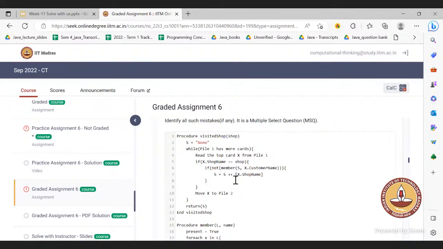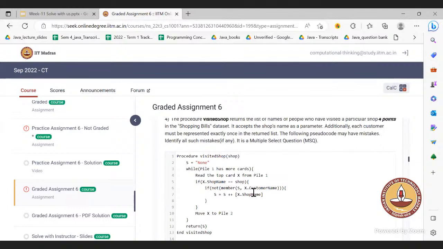My question is that if rather than making a change in line number 16, we make changes in 6 and 19. So what you're saying is, if not member of x comma s comma this x dot customer name, then you will say s equal to s plus plus if x.